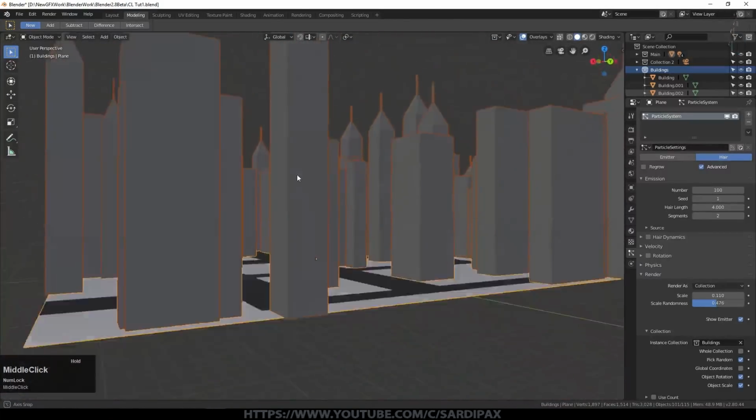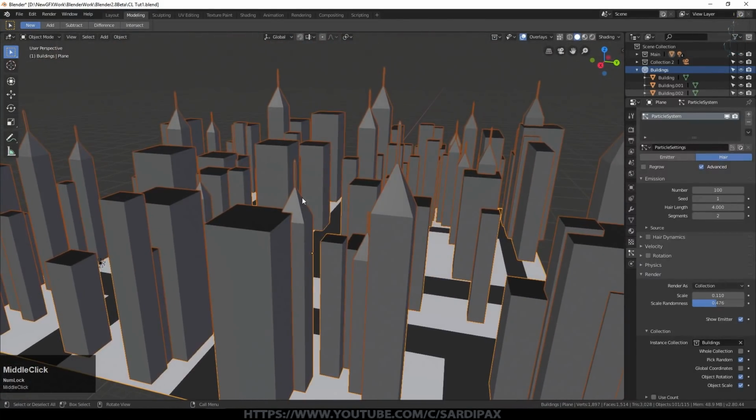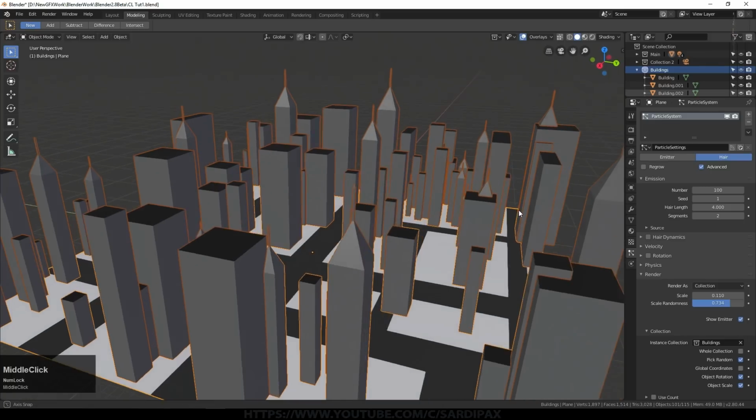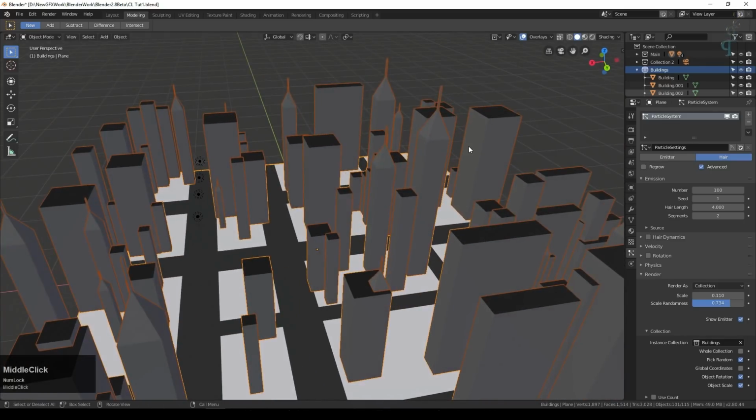So that's a lot better. And we haven't got a huge number of buildings. Now they are in some cases impinging. And again, we can play around with the seed and things like that. I'm going to play with the scale a little bit too, I think. And you see what I mean about the actual scale of the buildings not having too much bearing on where they end up. And we've got way too many of the buildings with the little spire on the top. Not going to worry too much about this. You can, as I say, adjust the number of them in your collection in order to affect the number of them in the ultimate scene.